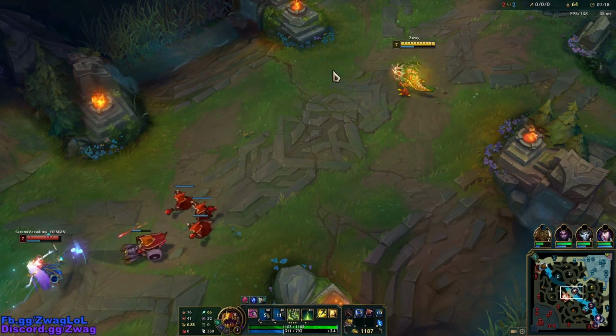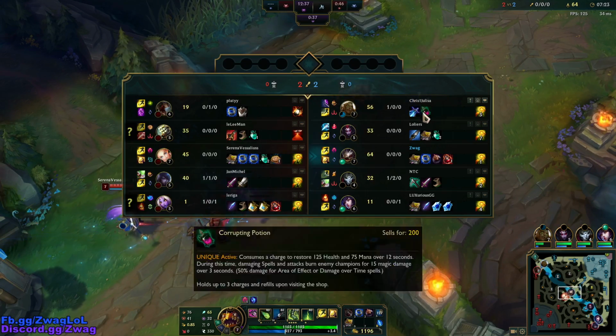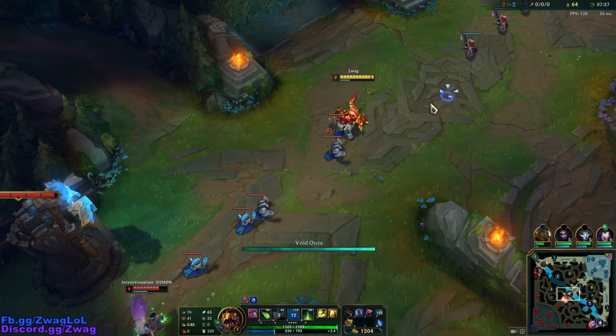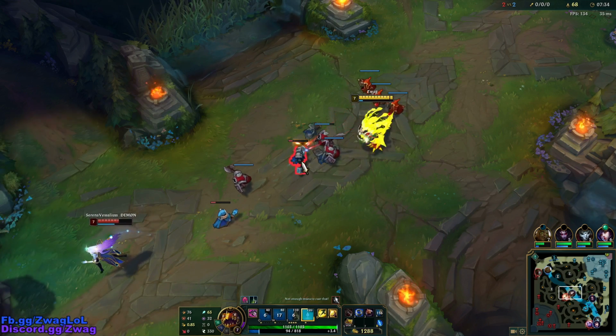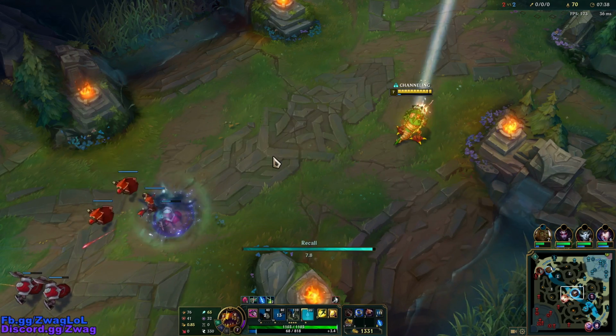Keep putting points in our E. I'll clear another wave and then I'll recall. We have enough for Lost Chapter. Okay, we have 70 CS. We have a good lead on Lux.